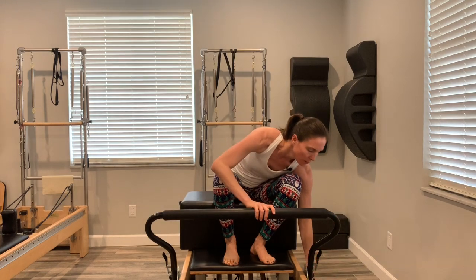You're going to be using a ball, but that's not till a lot later, so I'm going to set that off to the side. You're going to be on a box, and I've got it set up short box. And I have three red springs on for my footwork. So let's get ready to go.